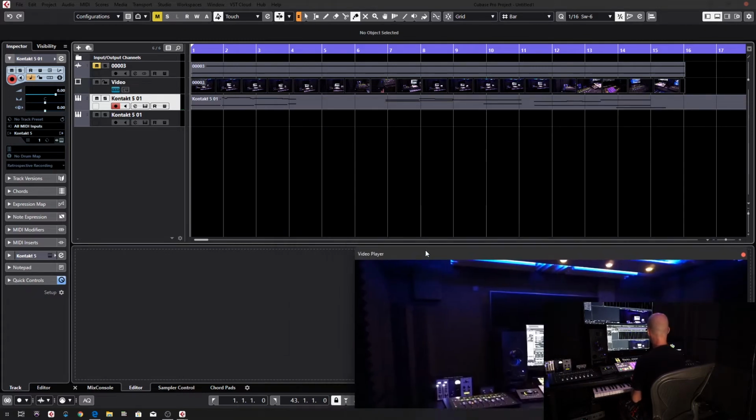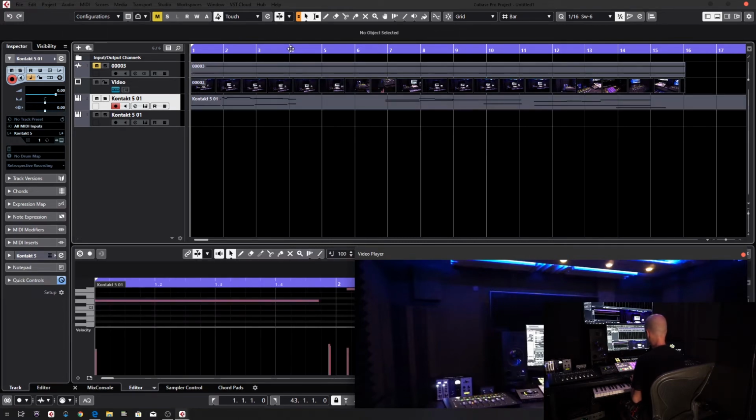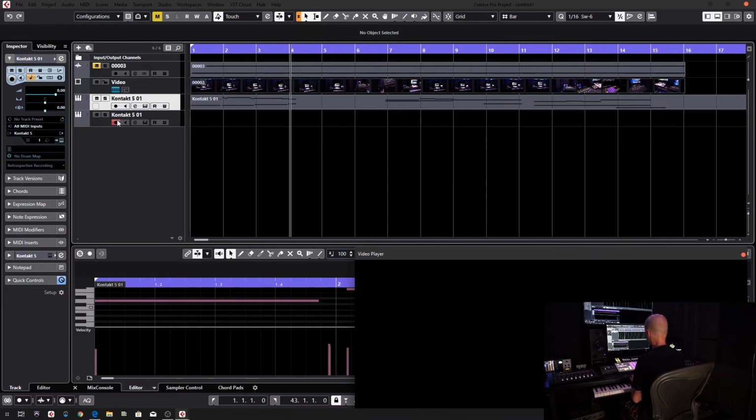There are some notes there that need to be fixed. They need to be a little bit longer. They get cut off a bit early. Anyway, we can edit that. Not going to worry about it just yet. Let's come in. I saw this auto quantize. I never really used this thing. What does it quantize on? I'm too scared to use it, but I'm going to mess with that at some point. That would be cool for what I'm doing right now, but I'm too scared to use it.